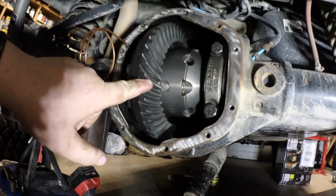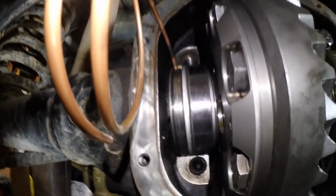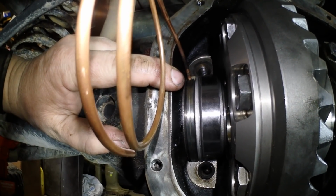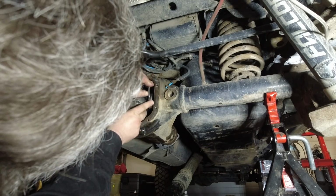I need to be careful. Backlash will need to be measured still, but it's not looking horrible. I can see right there. I'm gonna figure out how to shim both of these shims in on that side. Okay.